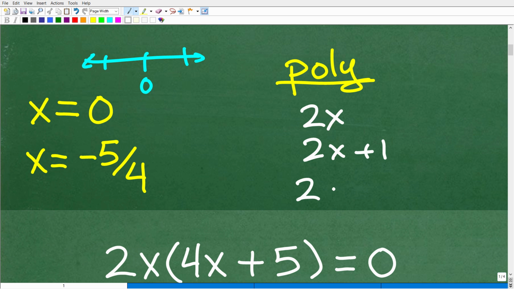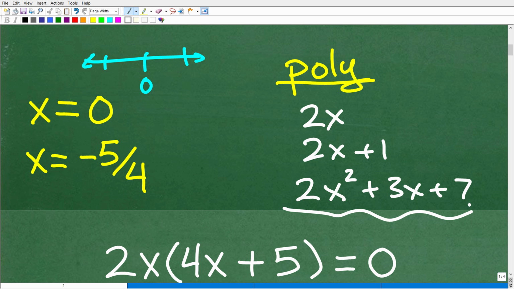And then we can have something like this, 2x squared plus 3x plus 7. This is called a trinomial. And it is a polynomial, but it's a trinomial because there's three terms. One term, here, these are two terms. And then even numbers, okay, you might be saying, hey, Mr. YouTube Math Man, that's not a term. Well, yes, indeed, a number.